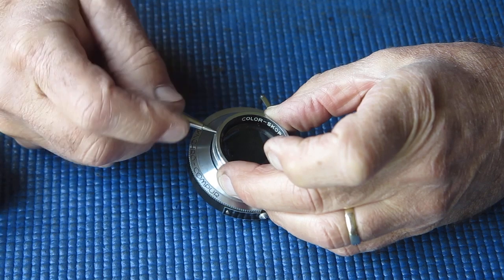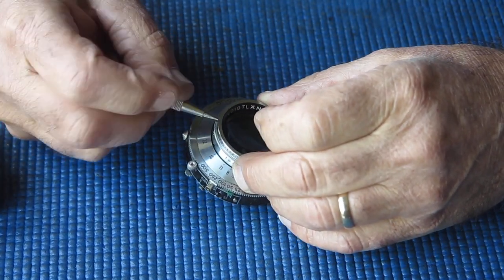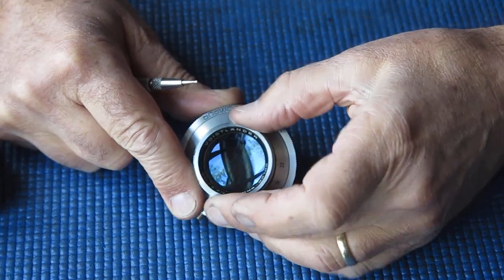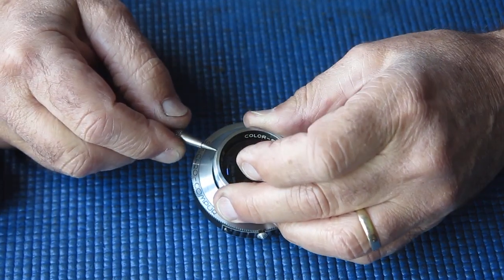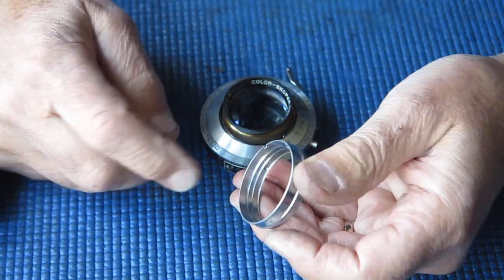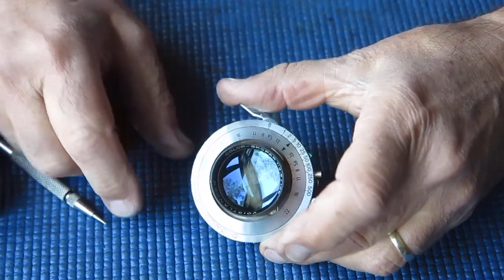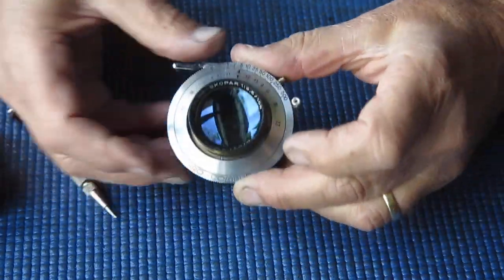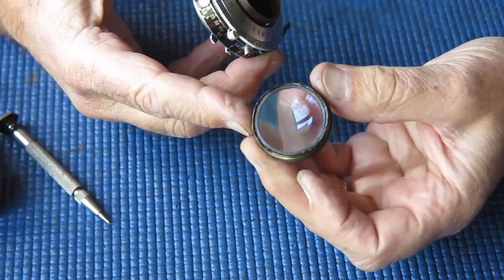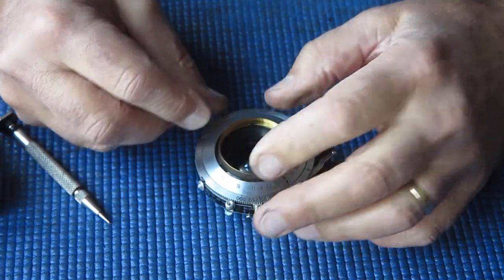Just loosening the screws. I'm not removing them. They're only small, those grub screws, and that means that they're very easily lost. I can see that that's going to lift off. I'll slacken those screws off a bit more, and the focus scale ring comes off. I'll pop that to one side. We can remove the front lens group, and here we've got to remove this.